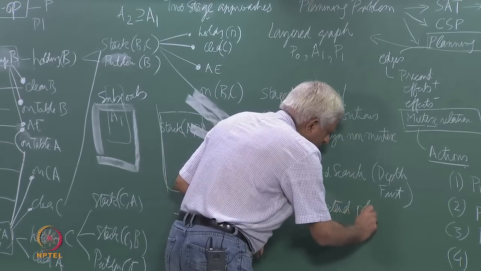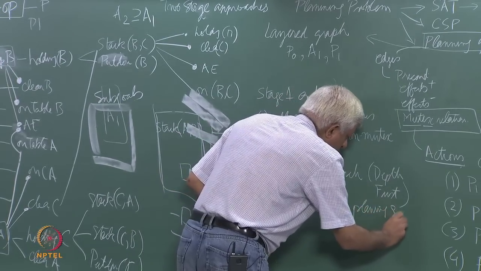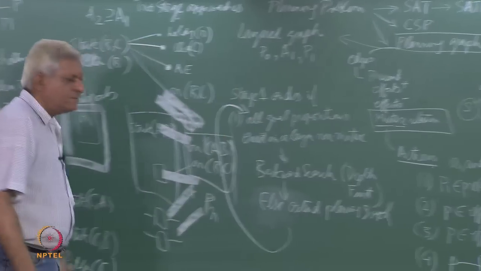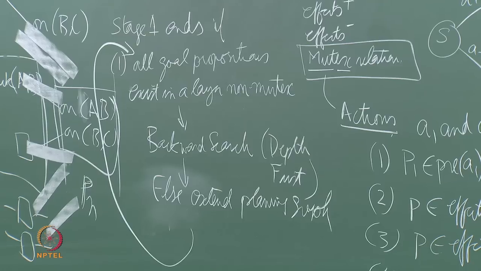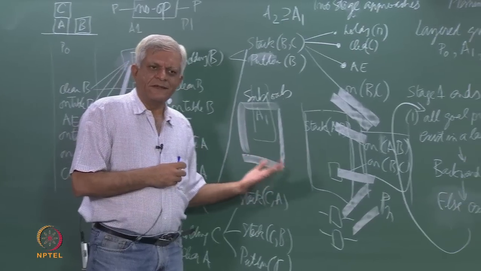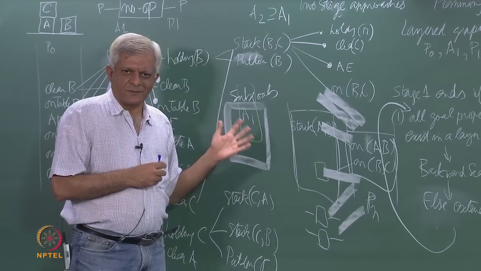planning graph, and you keep doing this. Extend the planning graph, search for a plan, extend the planning graph, search for a plan, and you can imagine that because we are doing this iterative deepening, if it finds a plan, it will be the shortest possible plan essentially.